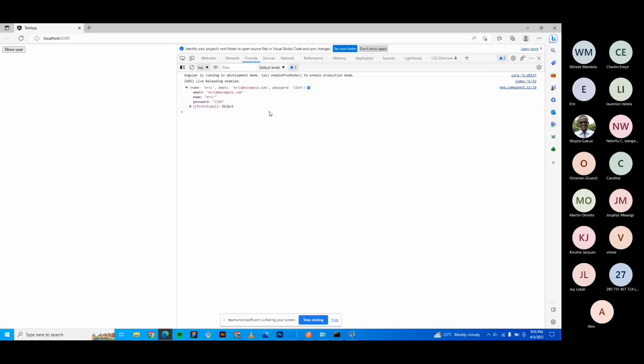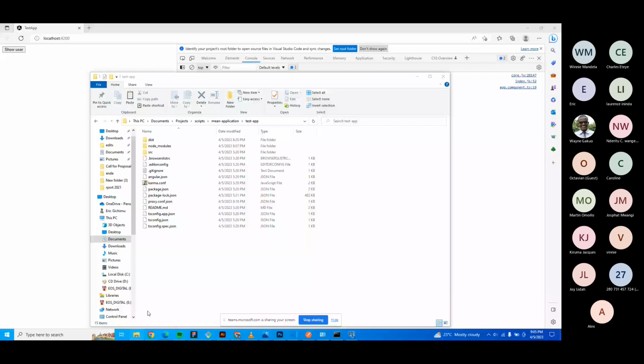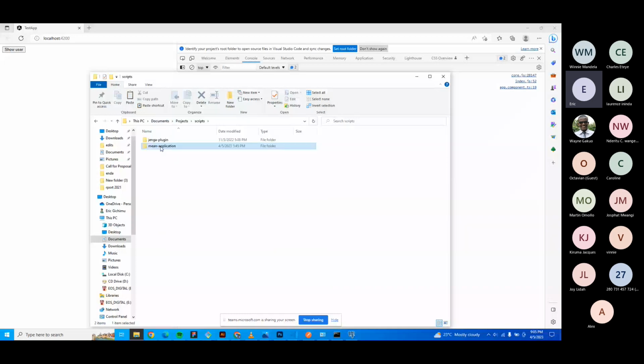Now the advantage again is that I can just take this whole folder, the main application folder. This folder called backend is a full application.